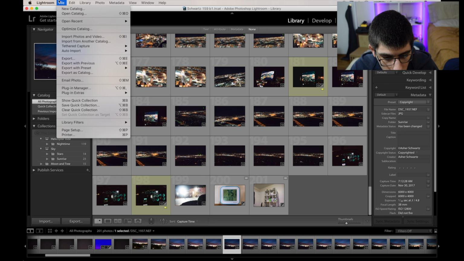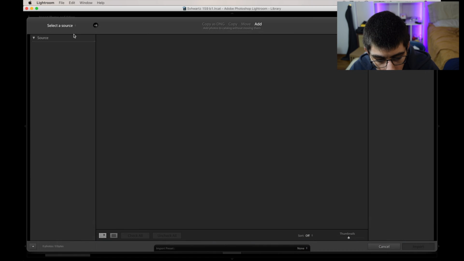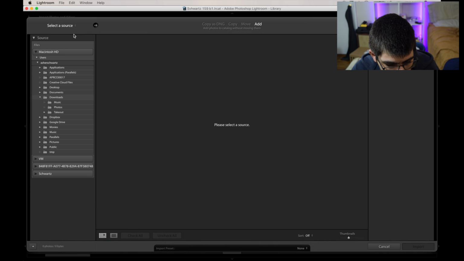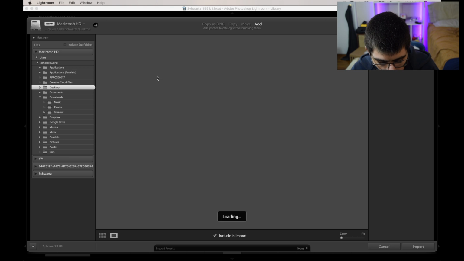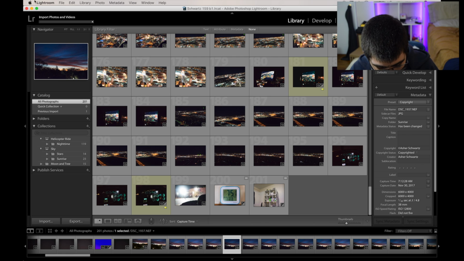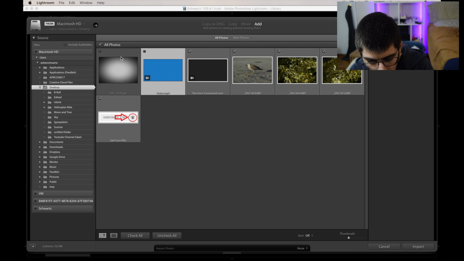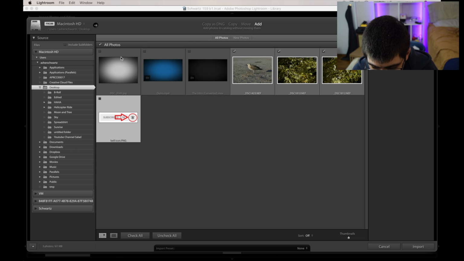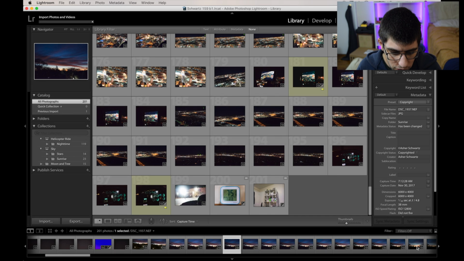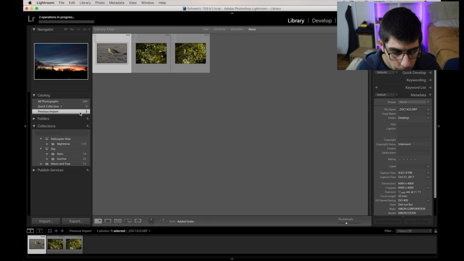What you're gonna do is click File, and click Import Photos and Videos. Now, you're gonna wanna find wherever they're downloaded to, select that source, and make sure, there we go, that when you are importing these photos, those are the only ones selected. So there should be 3 photos selected. Now, they will be in .nef because that is what my camera records in. So they'll come up in a previous import.